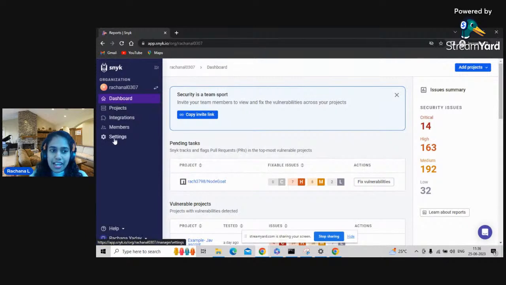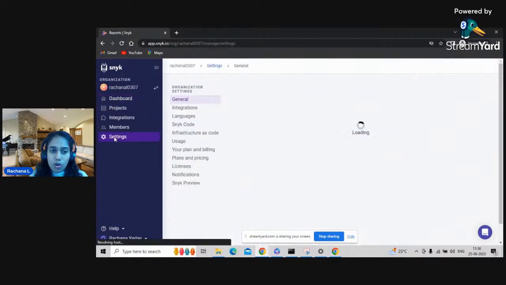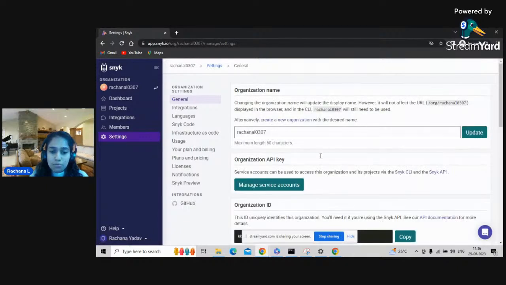This is the dashboard, and if you remember, whenever I was doing the scan in the pipeline, or even when doing it on the local machine, we have to authenticate. The results that get displayed either on the pipeline or on my command prompt will be displayed over here. This is the key I mentioned, the organization API key or the authentication token, which you have to add whenever you run it in the pipeline or locally. First we authenticate, so we provide this particular key.